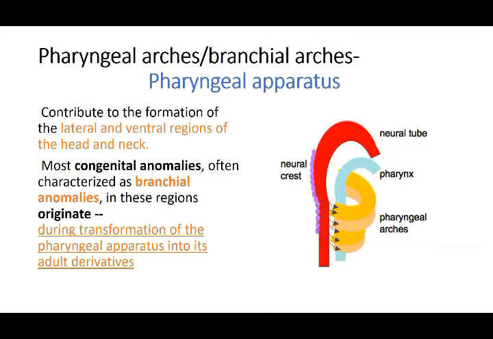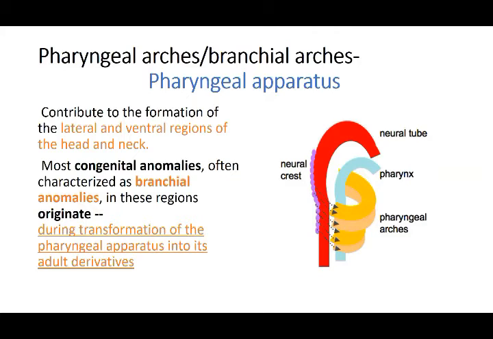Now, if you see this picture, this is just a diagrammatic picture which gives you an idea where we are talking about. If you recollect, we formed the neural tube in the upper portion, that is the ectodermal portion. Then we had the tube, which was the notochord, and then we had the part below, that was the endodermal component. Neural tube was the ectoderm, then this is the endoderm, and in between you're going to have the mesoderm. And then at the margins, we had the neural crest cells.